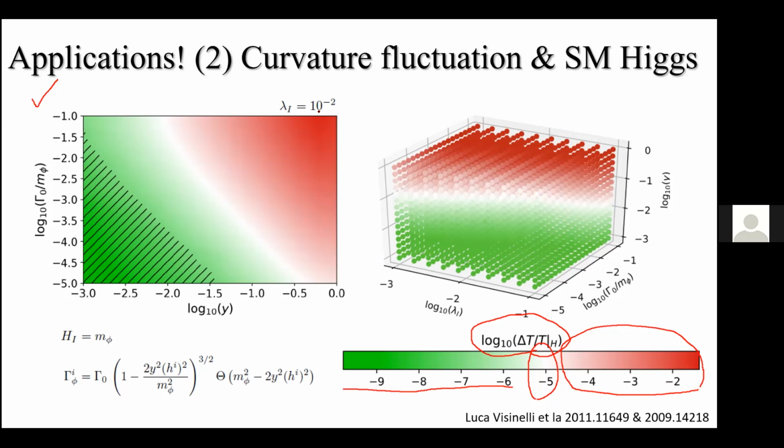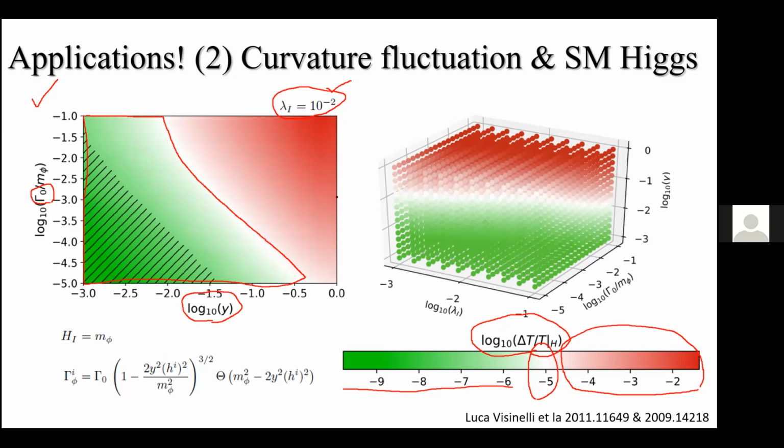For example, they constrain the phi-4 theory coupling lambda of the Standard Model Higgs at very high energy, which depends on your reheating. On the other hand, they also constrain the largest Yukawa coupling in the Standard Model. But this energy is at the end of inflation, so it's much higher than the electroweak scale. They also constrain the inflaton decay rate to the Standard Model fermions. In this part, you can see that only this green region is allowed. Then this black region corresponds to being out of sensitivity to current observations.